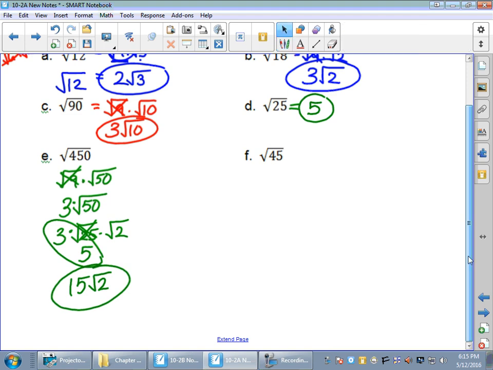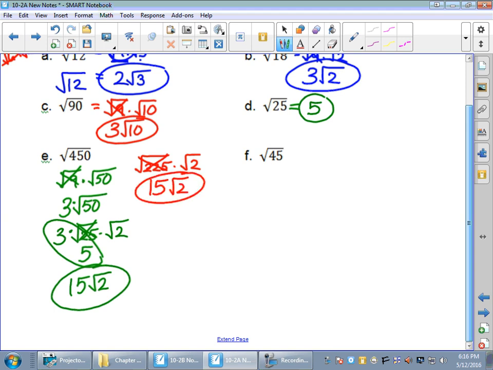So that's showing you if you don't take the biggest amount out. Now, I can show you right next to it, if I would have taken the right amount out, it would have been 225 times 2. 225 times 2 is 450. The square root of 225 is 15, and so now I have 15 root 2. So you get the same exact answer, but look at how much less work and how many fewer errors you might make by doing it right the first time. So it really does pay off to take the time to make sure you're taking the biggest amount out.